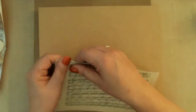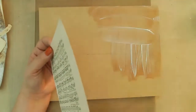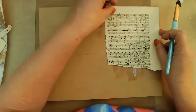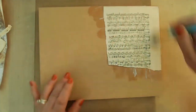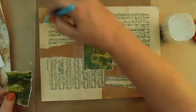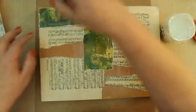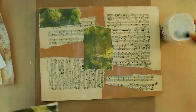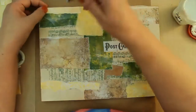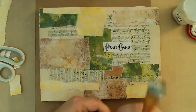I'm using this vintage music page from my stash. I really liked it because it's green ink, and I thought it was just really lovely. So I thought I would go ahead and use it. I do cut out some of the collaging again because it's fairly redundant, and the manner in which I put it down was really not very specific. I was just trying to split up the different elements so that they spread out around the piece. And this is that jelly print that I was talking about that's predominantly yellow and green and really beautiful. And it did show up in the final piece in just really subtle ways. So our layers do tell a story, and they often show up in surprising ways that become part of the story of the piece.